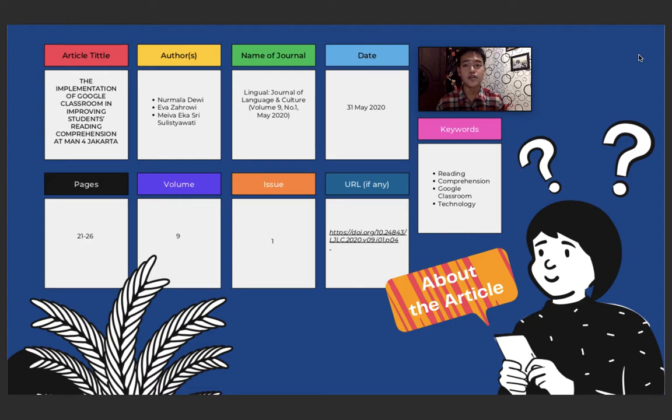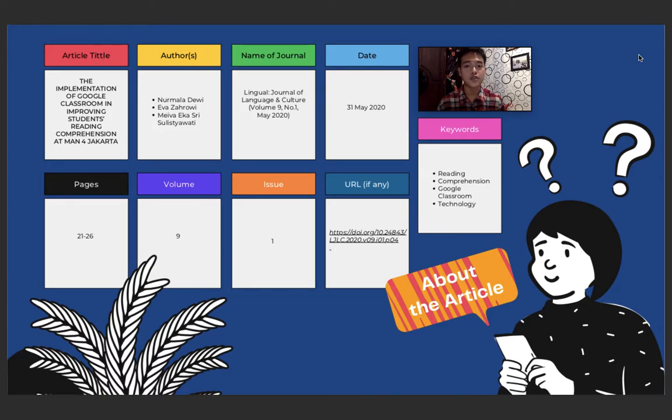The journal where you can find this article is Lingual Journal of Language and Culture, Volume 9, Number 1, May 2020. The article was released on the 21st of May 2020.